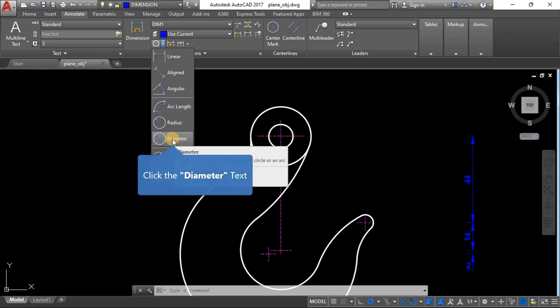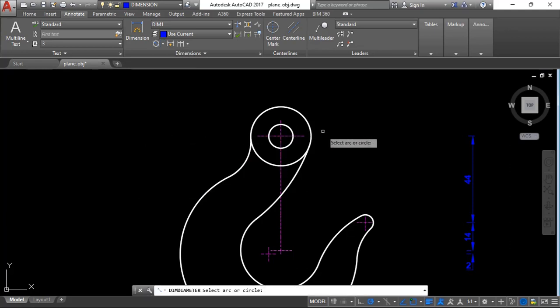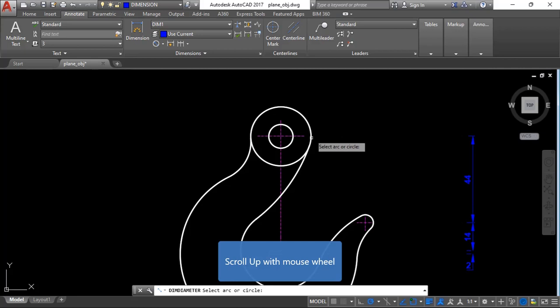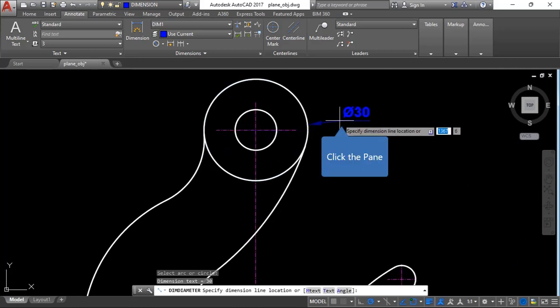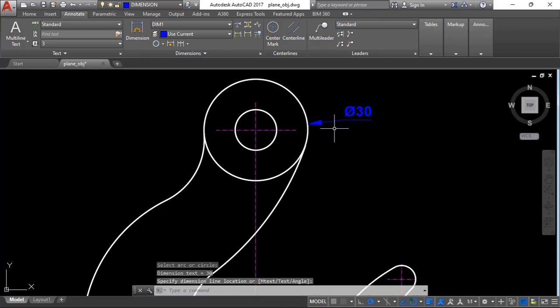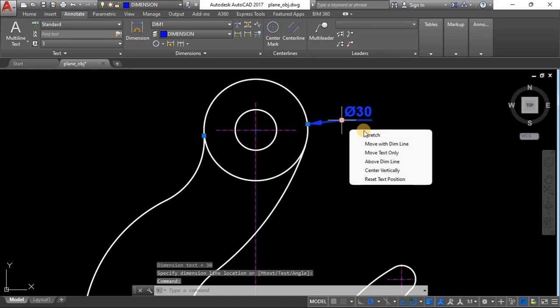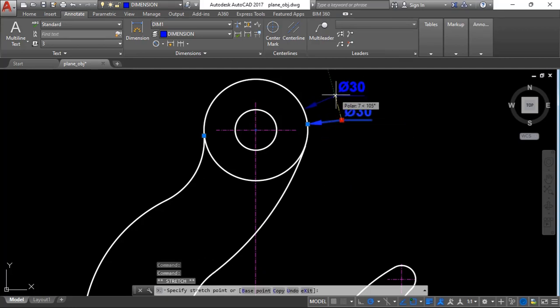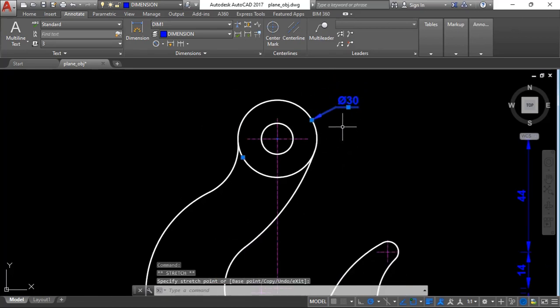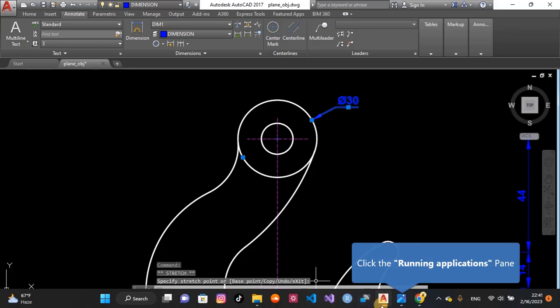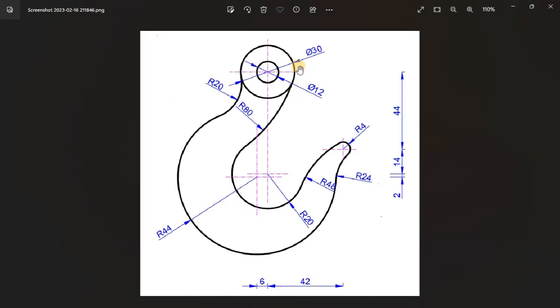So for this we choose that diameter, and we start with maybe the outside circle, so we have something like that, 30. Let me try to push it upwards like that. Yeah, but we kind of want it to look like this.